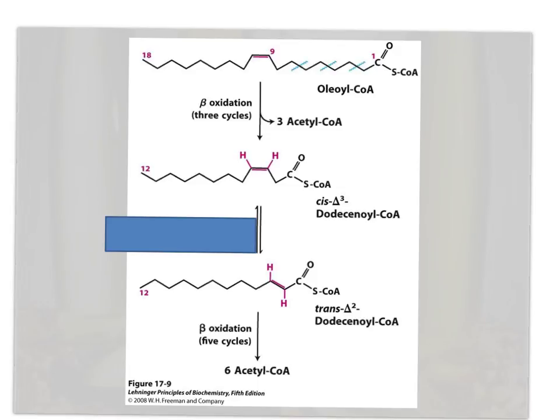So here we go. There are 18 total carbons right here. It undergoes 1, 2, 3 rounds, just like normal. But now the problem is that the beta carbon has the cis bond. And we need that double bond to be a trans double bond between carbons 2 and 3. And right now it's between carbons 3 and 4. So there's carbon 1, 2, 3, 4: C0, C alpha, C beta, and delta. Okay, and we want it between alpha and beta.